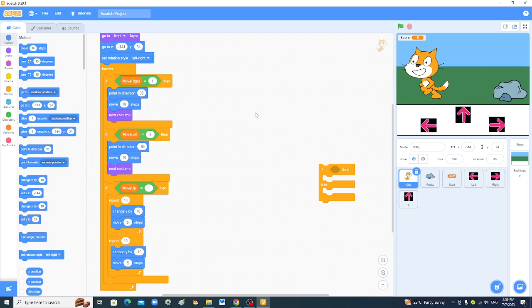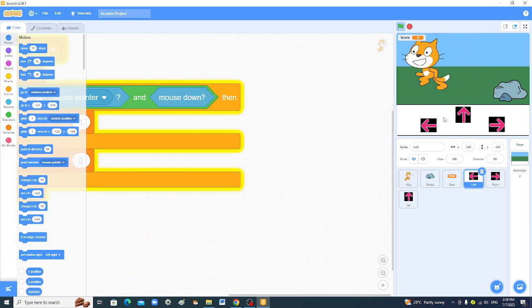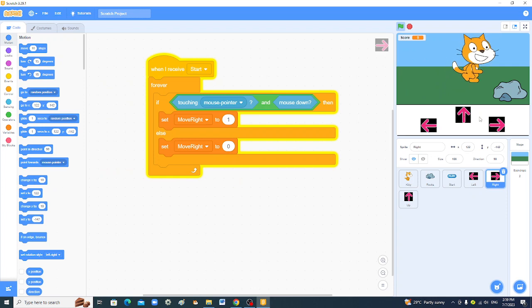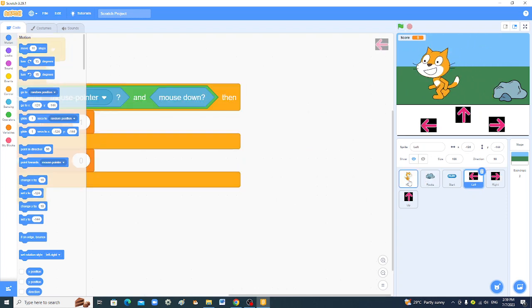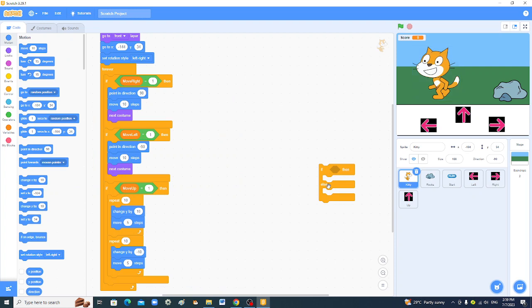Okay, so let me show you how that works. Also, you click on this. So you can see that it jumps up and right. Okay, we might also want to add something here. Okay, but let's stick to this one. So what I want us to do is to polish this one.